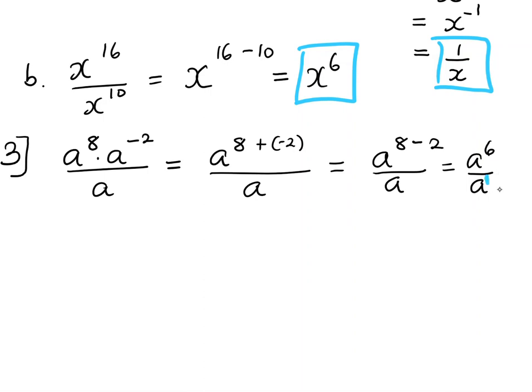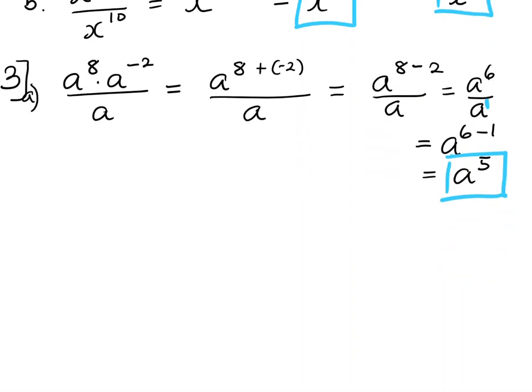And now this is division, right? The same base again, a and a. So what we have to do is to say a raised to power of 6 minus 1. And that is a raised to power of 5, and that is our answer. All right, so let me call this the first one there. And let us look at another example there.